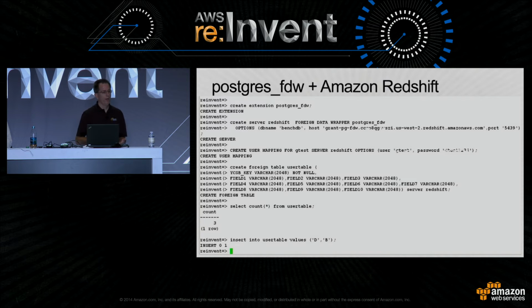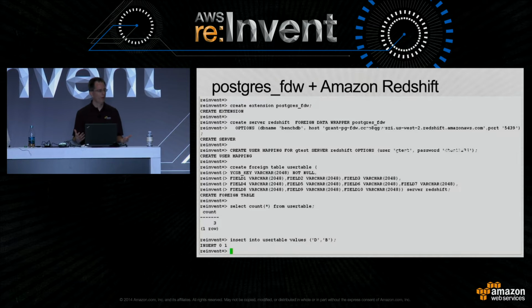One of the other new extensions we introduced this Monday with our latest release of 9.3.5 is postgres_fdw. Now this is a really nice extension because it allows you to basically read or write to other databases that are Postgres or Postgres front ends. And I thought, well, what better way to show this than to use Amazon Redshift, because it has a Postgres front end, and we can see how you might integrate that with your regular Postgres database.